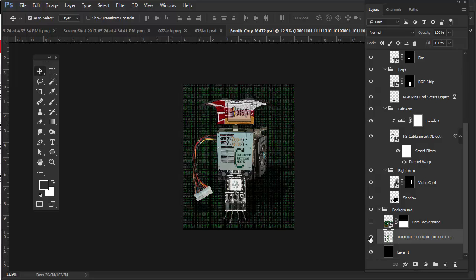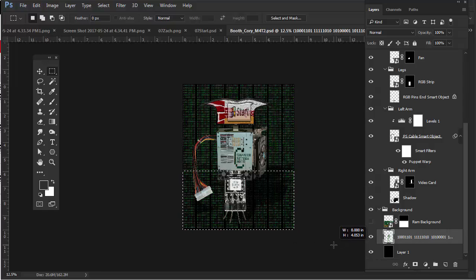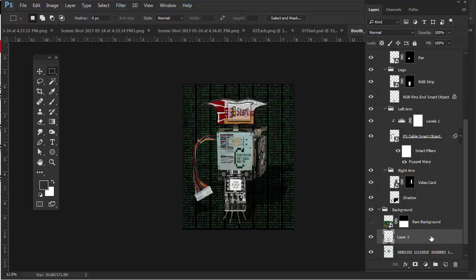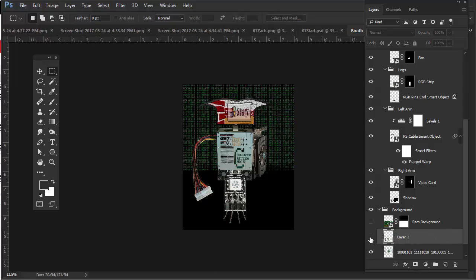All right, so now here's what I'm going to do. I'm going to go to my rectangular marquee tool, and click and drag where I want the horizon. And then I'm going to hit Control J to copy what's in that selection to the layer above, but I also want to remove it from the layer below. Control J would simply copy it. Control Shift J would not only copy it, but it would remove it from the underlying layer.